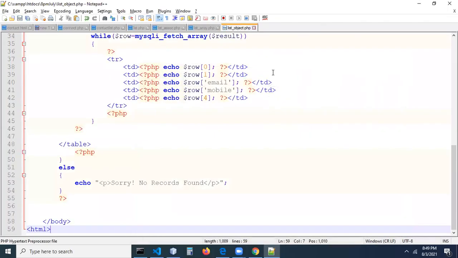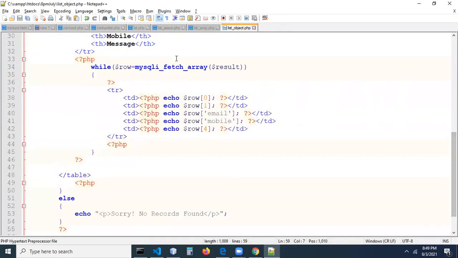Check this carefully. If it is an object, very very important, check carefully. This is an object here, right? If it is an object, it will be pointed like this, guys. Hyphen greater than column name. Don't give the column name in single quote or double quote. Simply this is going to be name. Object values are accessed like this. Remember carefully, hyphen greater than symbol. So this is going to be email.